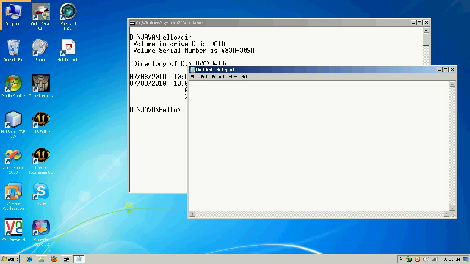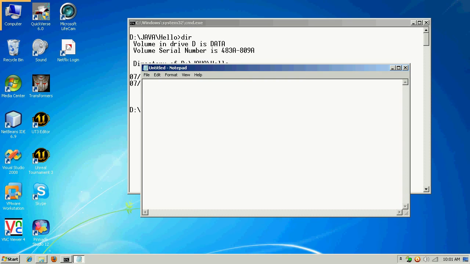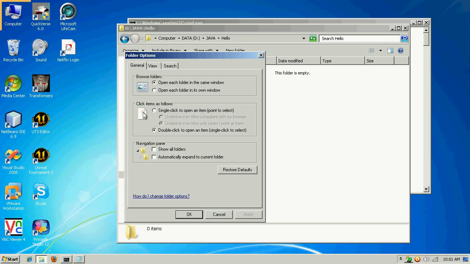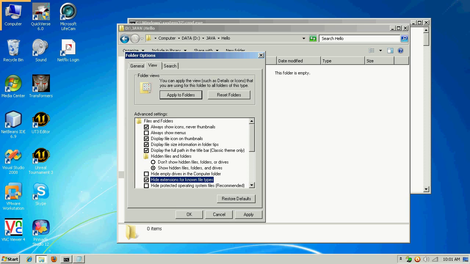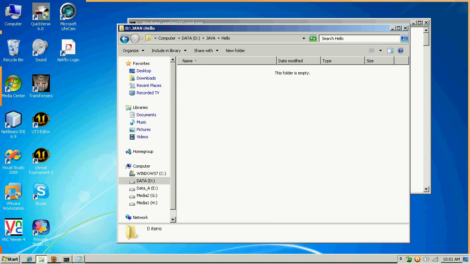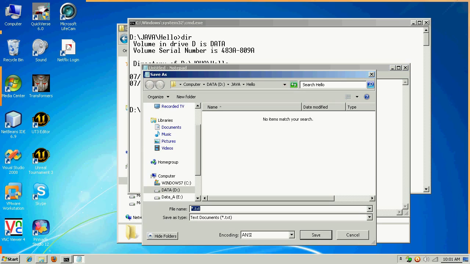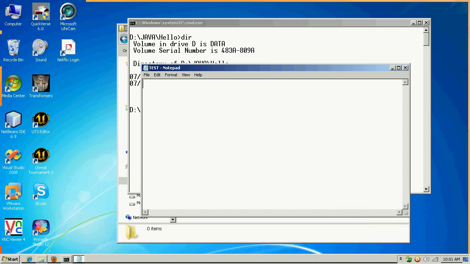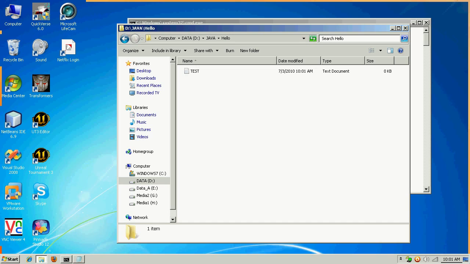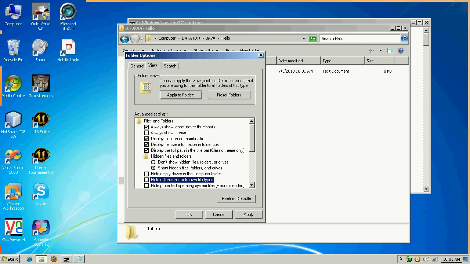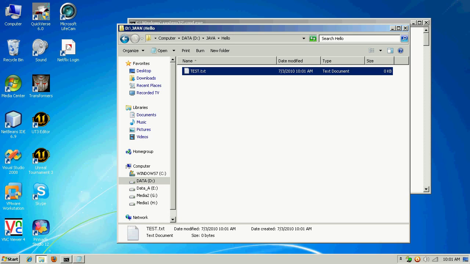Now one of the things that I need to be careful about when I compile is a subtle or hidden issue that people have in Windows, and that is that by default, if I go to the View tab, this will be ticked or checked. Probably unless you've unchecked it, this is checked. And let me show you what can happen when you save files in Notepad and it's set to hide the known file extension. Let's say I had a file here and we're going to call it test. And I'm going to save it. If I do that, all you see is test. There is actually an extension .txt, but it's hidden from you. So if I go here and here and I untick that checkbox, the default option, notice it displays the .txt.